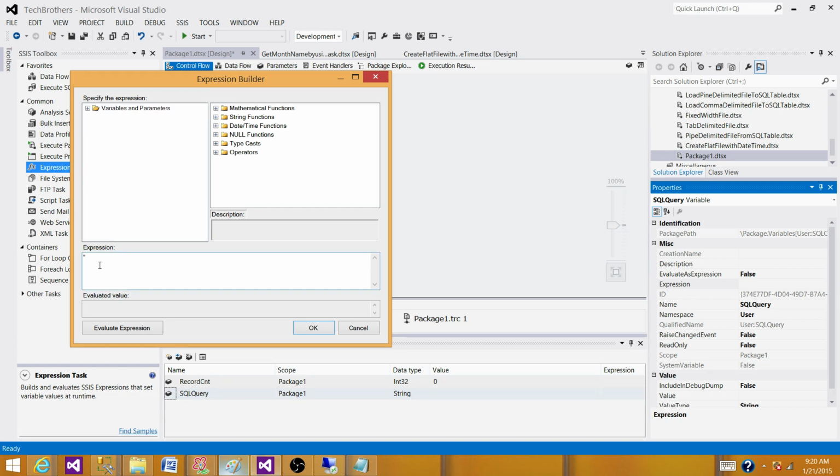So what was the limitation in 2008? What was happening, if you start writing expressions here, it will not take more than 4,000 characters. So that was a limitation. This was not a limitation on a variable, like it cannot save more than 4,000 characters, but it was an expression limitation. So you were not able to write more than 4,000 characters in the expressions. So that was the problem.